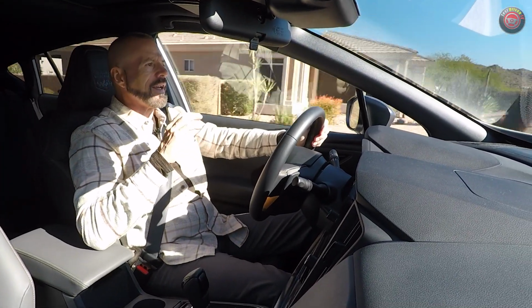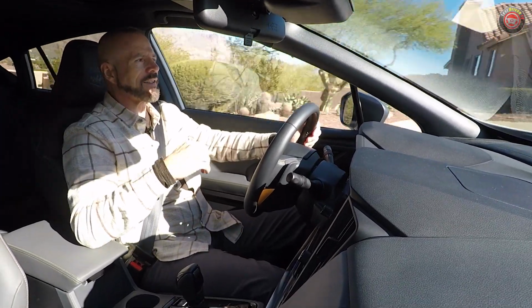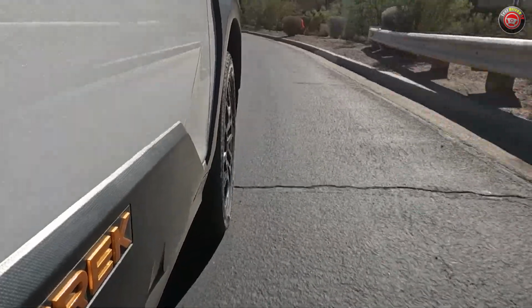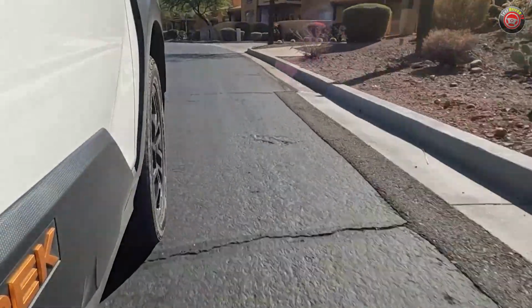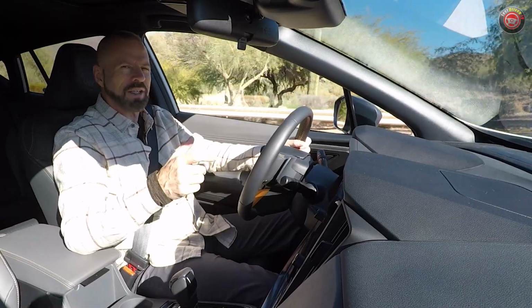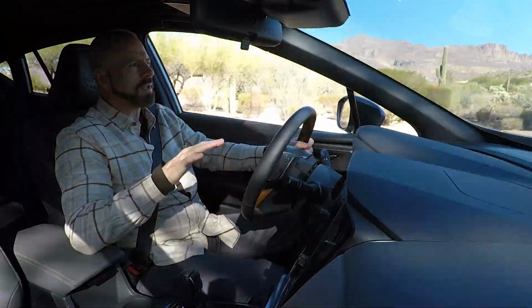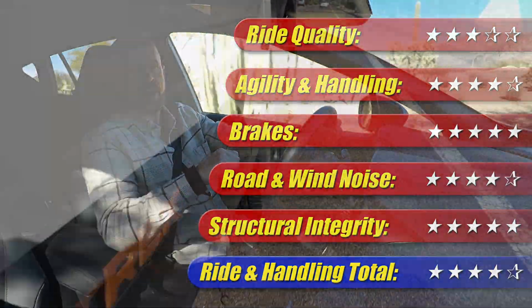So it's a nice, comfortable driving car, but it is a stiffer chassis than you might expect in some luxury cars. In the final analysis, I'll simply tell you that this is a chassis that I really like how it feels with these softer tires on it. It still has a very firm ride over expansion joints, over cracks in the pavement, and especially off the road. It could be a little bit more forgiving there, given its off-road chops. That's just my preference, however. On the pavement, it's sporty, it's stable, it's quiet. This chassis gets 4 out of 5 stars.